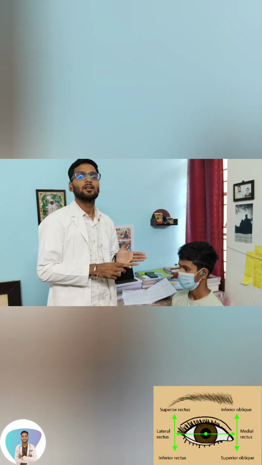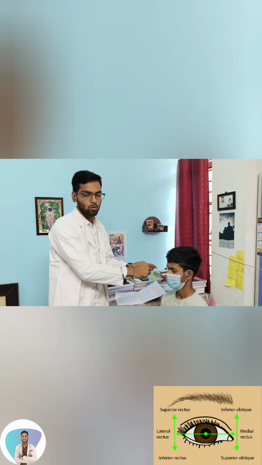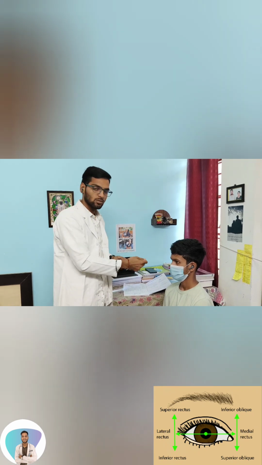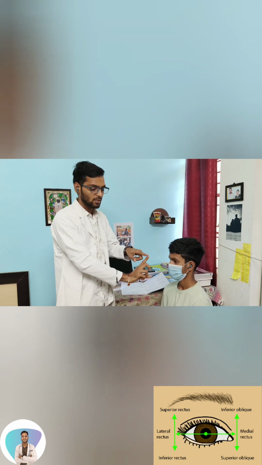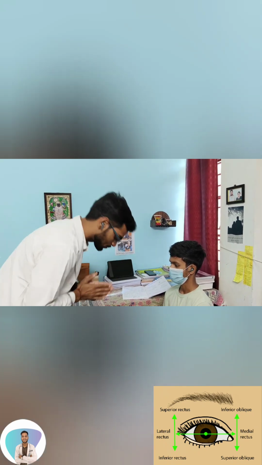Now we have talked about the direct light reflex and the accommodation reflex. This is the functioning of the extraocular muscles of the eyeball, the lateral rectus, medial rectus, inferior and superior oblique, all 6 muscles. Okay friends, so we have examined all 6 muscles. It is done in three ways: by the movement of the index finger, by using the light of the torch, and by accommodation using the index finger point. This is the way we examine these cranial nerves.